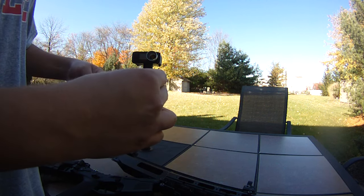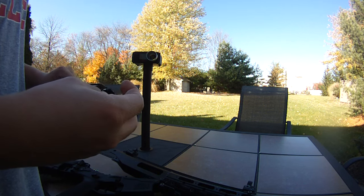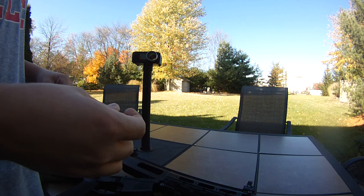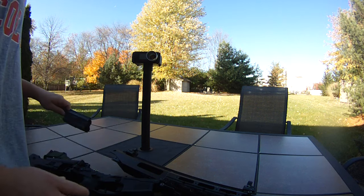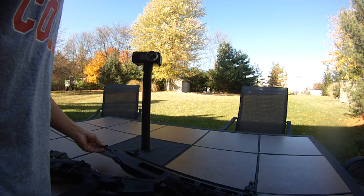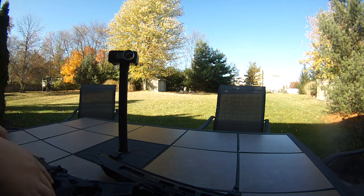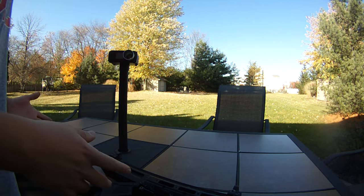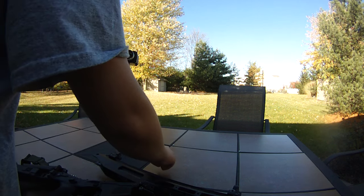The bolt is stock, nozzle is stock. This nozzle has been through about 4,000 rounds. I had a different one in here and it never broke, but the nozzle spring broke and the front of it was beat up, so I threw this one in. I'll probably end up using that old nozzle on my M4. Some people say the ACR nozzles and M4 nozzles are the exact same, but I think the plastic is a little bit stronger in the ACR type, at least on the ones I got.